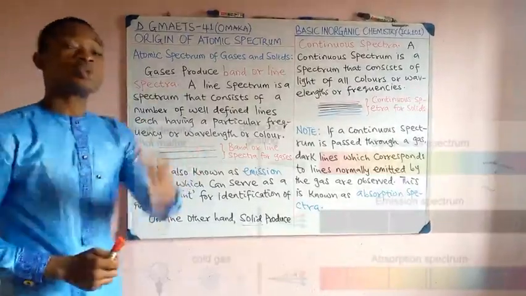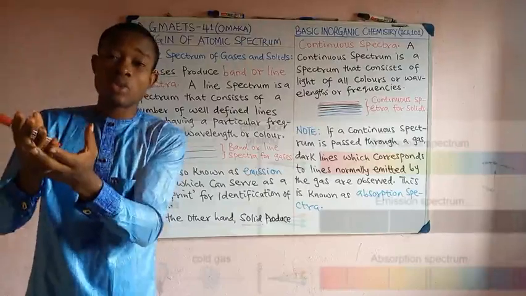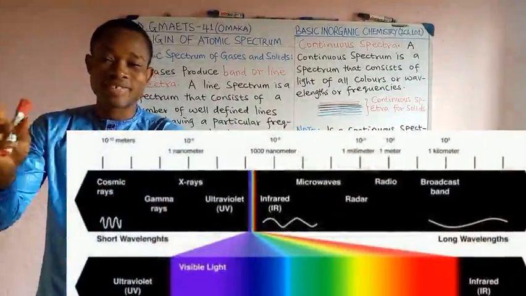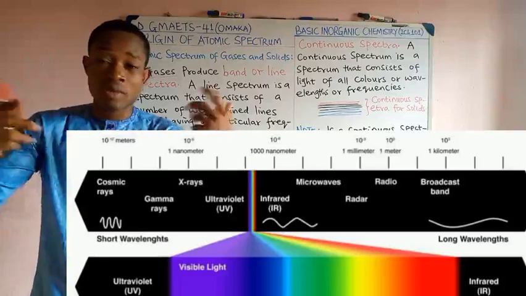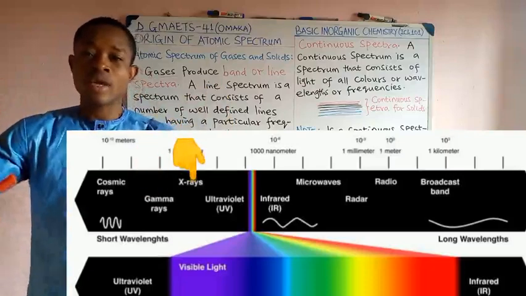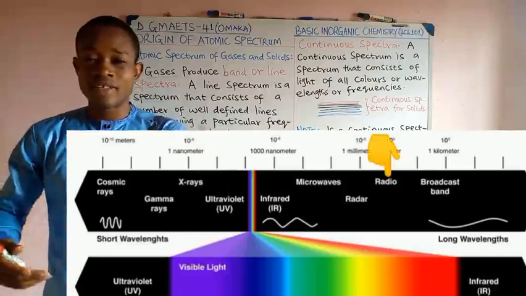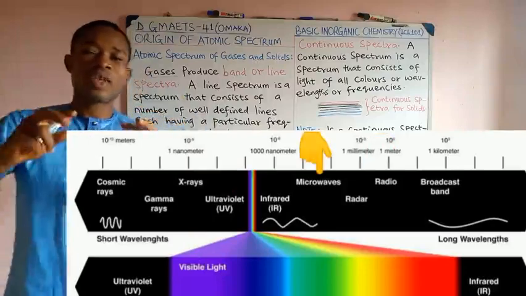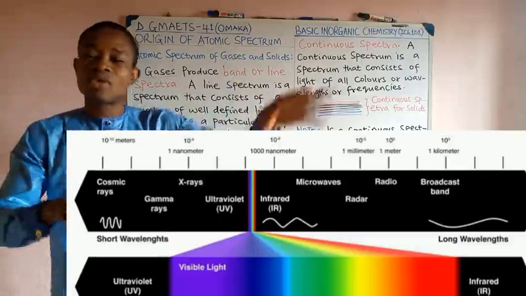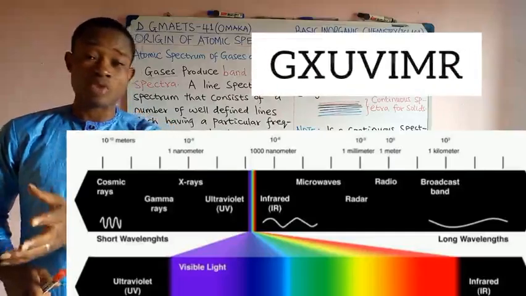Is that okay? And that will help us to identify, okay, in the electromagnetic spectrum, we have what we call the electromagnetic spectrum, the jigsaw of Emery. That's just a name, an acronym I use to quickly remember how they are arranged in increasing order of wavelength: the gamma ray, the X-ray, the infrared, the ultraviolet, the visible light, and then the radio waves. Because a particular spectrum, when you're talking about atomic spectrum, can be found in a particular region of this electromagnetic radiation, which I just acronymized as jigsaw of Emery.